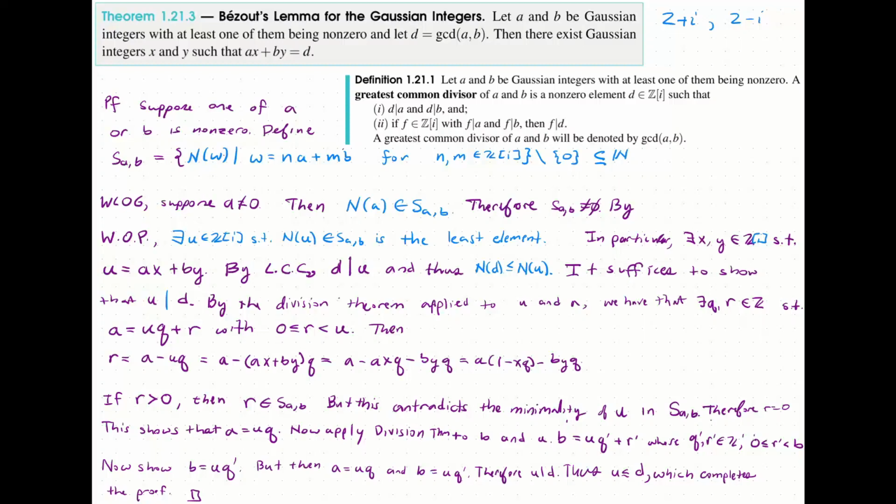And so now we apply the division theorem to u and r. I just noticed that this is a u and that's an r, so I apologize for the handwriting. By the division theorem for the Gaussian integers, we can find Gaussian integers q and r such that a is equal to u times q plus r. But now, of course, we have the inequality being replaced in terms of norms. And so we have norm of r is less than norm of u.